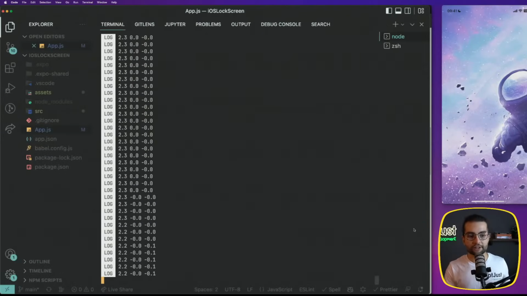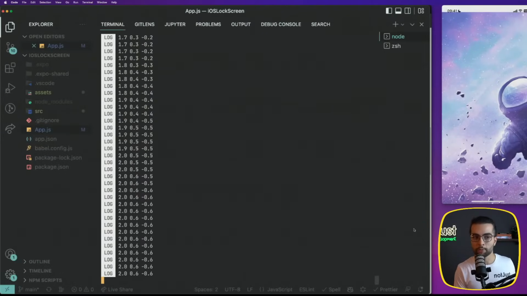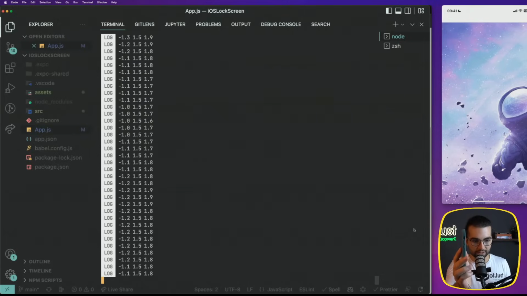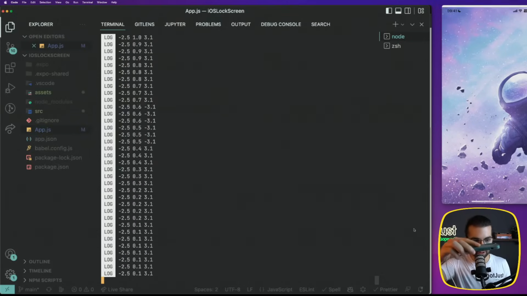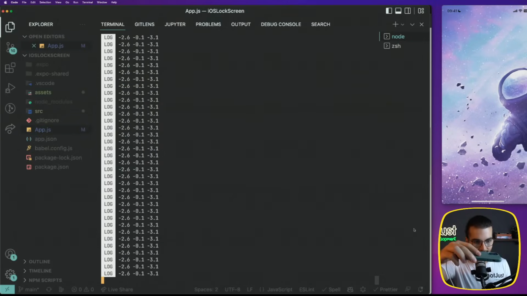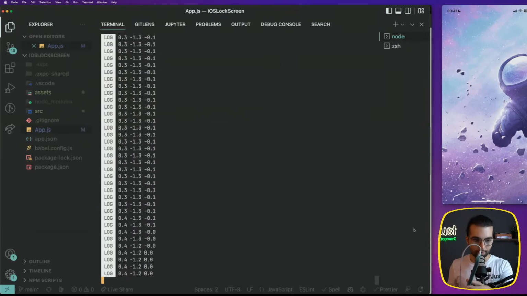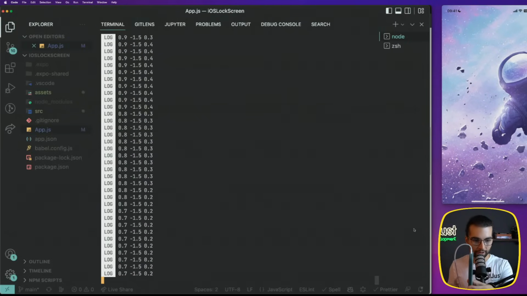Let's have a look at the values for our pitch. What is the range of the values? Basically, what is the minimum value and what is the maximum value? So if I hold it like this, that's 1.5. If I hold it like this, that's basically 0. If I go there, that's minus 1.5, somewhere there, or actually 1.6, yeah, 1.6.